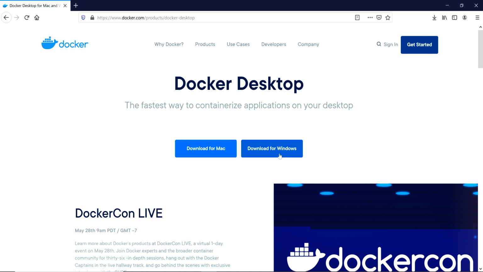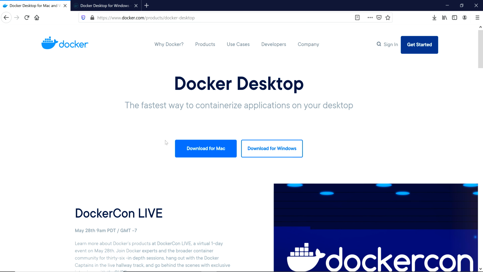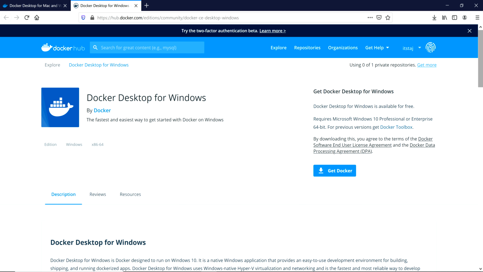Then you just download it. You click on Windows, and when you click on Windows, you can download it. Okay, and get Docker, and then you install it. If you click on Mac, of course it's going to be for Mac. As you can see, my profile is automatically opened, and it's Taj. That's my name. But you have to create yours, and then you come up to over here.